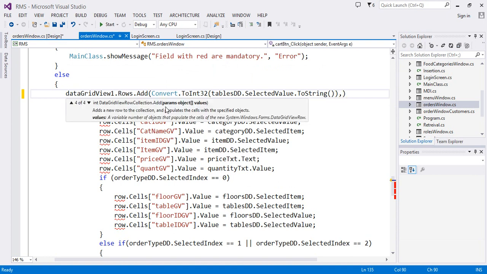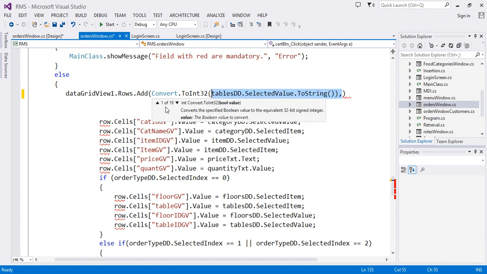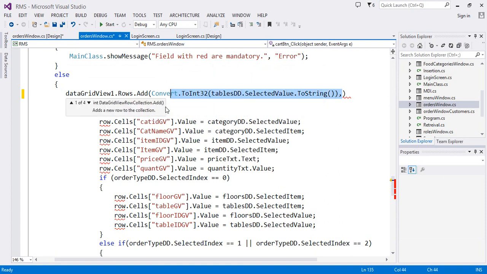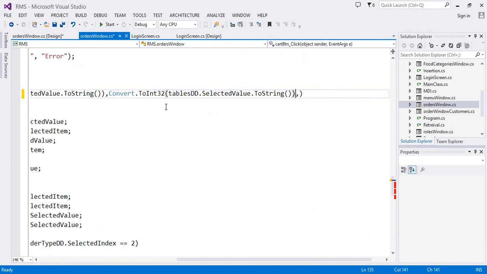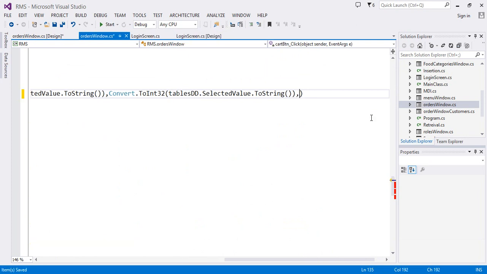After table ID we have floor, so copy this code, paste it nearby here, and specify floor ID with the floor drop down. The next thing is category ID. So paste it again and write the category drop down dot SelectedValue.ToString.